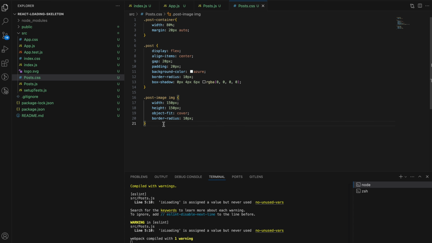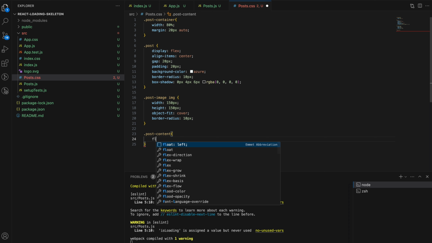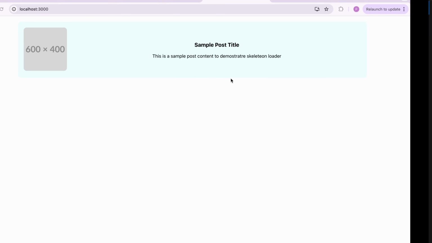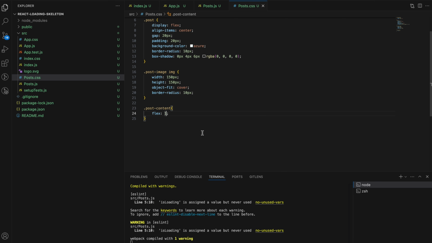And then I go for post content. I will just say flex 1. So let me check this. So this looks good. And then for header and footer, I just post content h3.